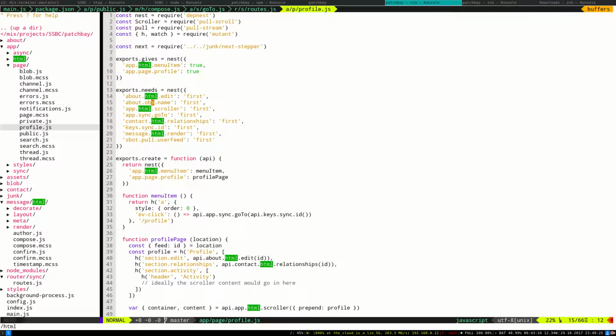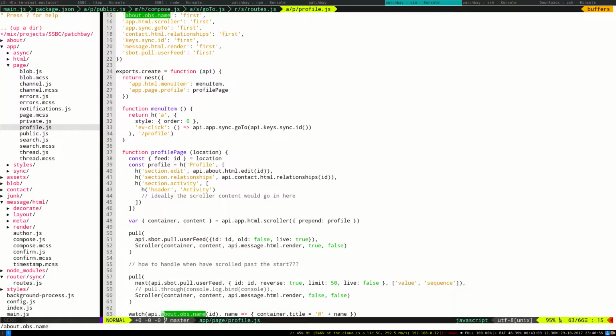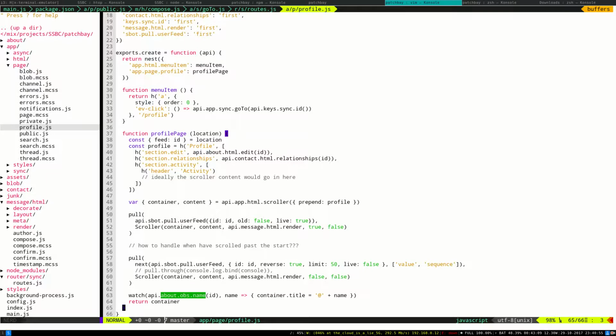Under the about topic, we've got about obs name. This is a fairly commonly used one. We haven't talked about obs. Obs is what's called an observable, and this is kind of like a variable which will auto update, is how it ends up getting used. So let's have a look at where it's used actually. Oh wow, I should have done some research and chosen some better options.